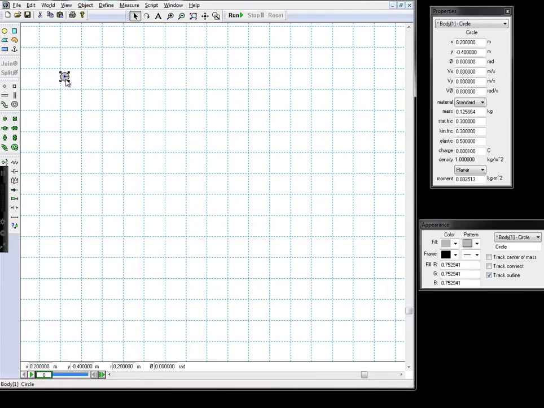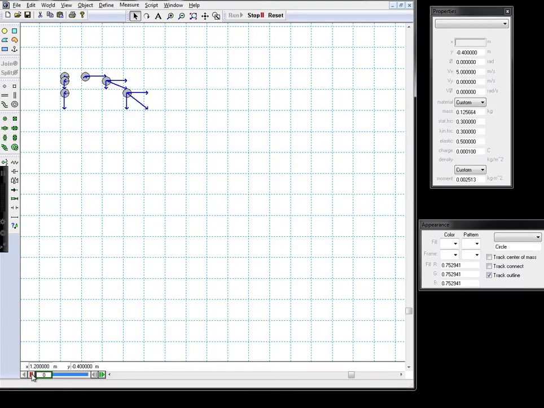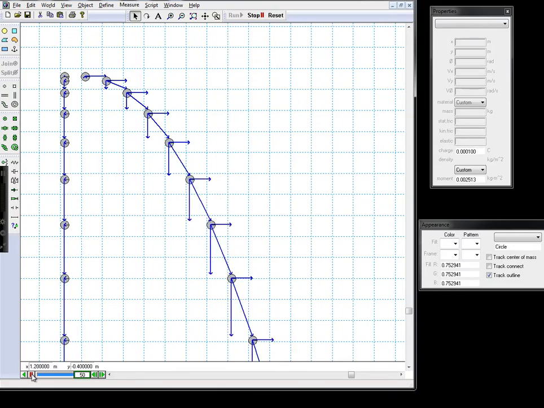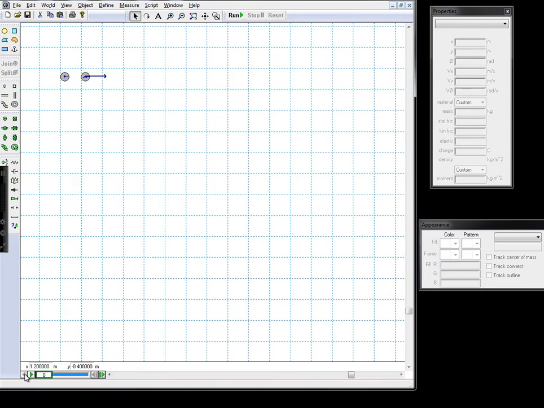And now I'm going to try to make things a little bit more interesting. So I'm going to create a second object, put it right next to the first one, and over here I've got this menu and I can adjust the initial velocity of this second object. I'm going to set it to 5 meters per second. Now let's watch what happens when I run the simulation. It's a little bit fast, but you might be able to see what's going on. I'll run it one more time and then I'll slow it down.